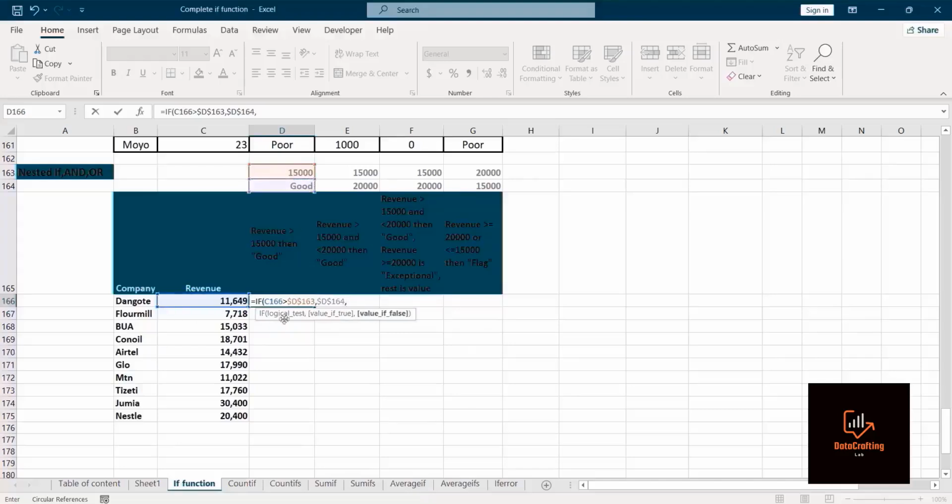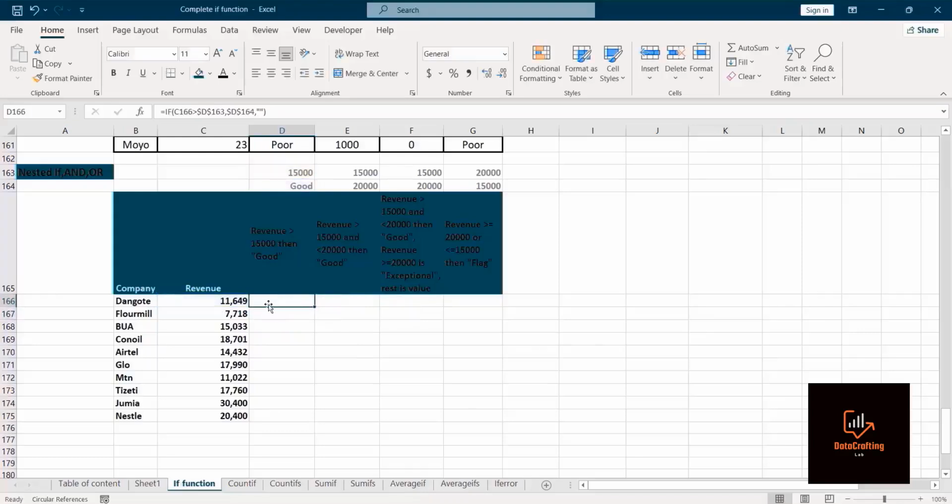Comma, if not, then in quotes. This means if it is not greater than 15,000, just put it empty. That's the meaning of this double quote. Hold your shift, close parenthesis, click on enter.